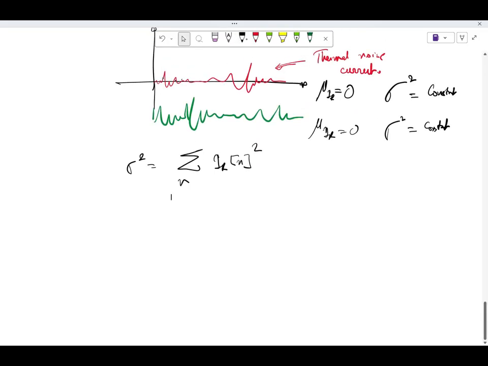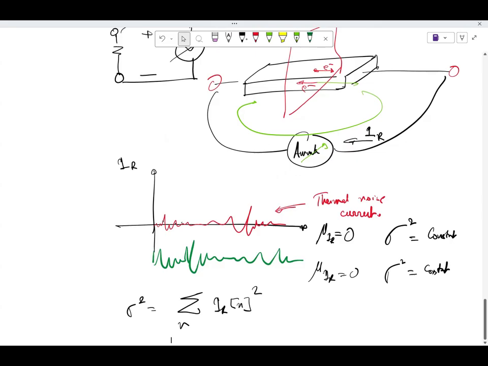So if that is the case, how should I go about using this in our circuits? First thing, we cannot predict what the exact noise current, or for that matter noise voltage, will be. I just put an ammeter here. That's why I am observing a noise current. If I put a voltmeter, I would have observed a noise voltage, right? So both have the same genesis, random fluctuation. I cannot tell you what will be the next observed voltage in the voltmeter, or the next observed current through the ammeter if I do these experiments. But what I can definitely tell you is the statistics is the same.